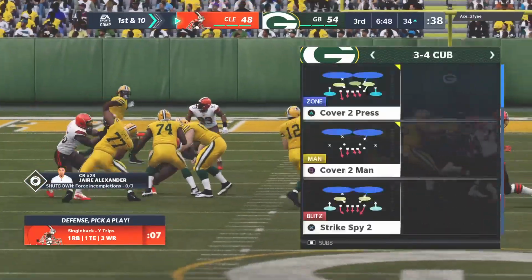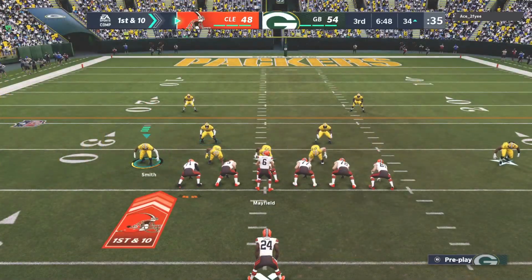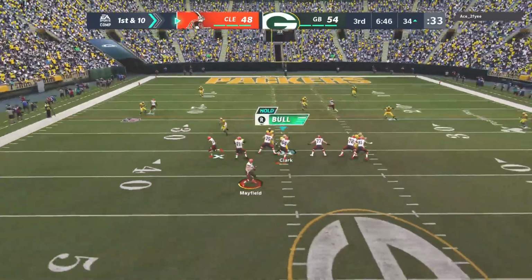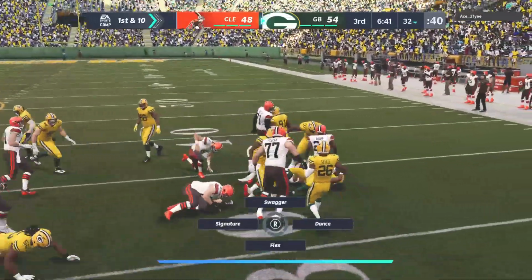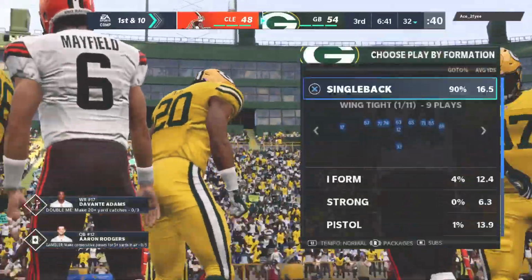I just wonder on the other side of the field, were the starters telling the backups, get ready, you're going to get some playing time? And now guess what? Hope they didn't cut the tape off of their wrists and ankles. They've got to go back out there and play. And now here is another interception. Kevin King with a pick, and he'll get this back to the 32-yard line.